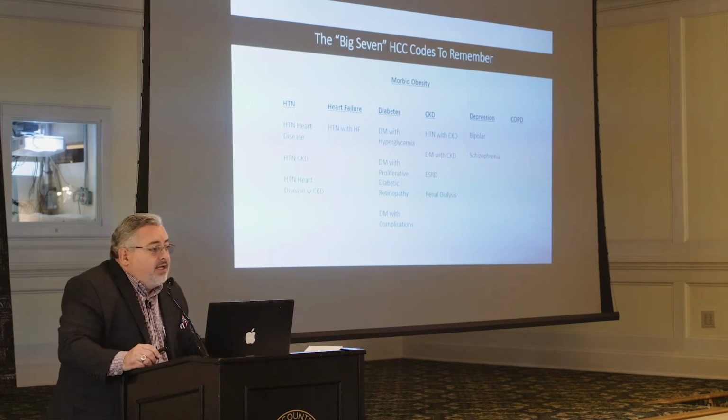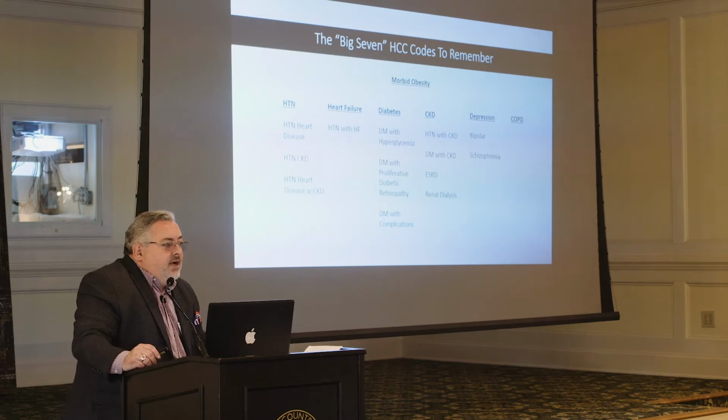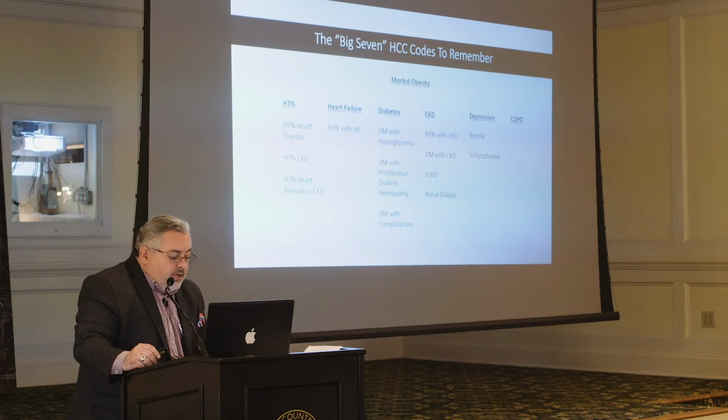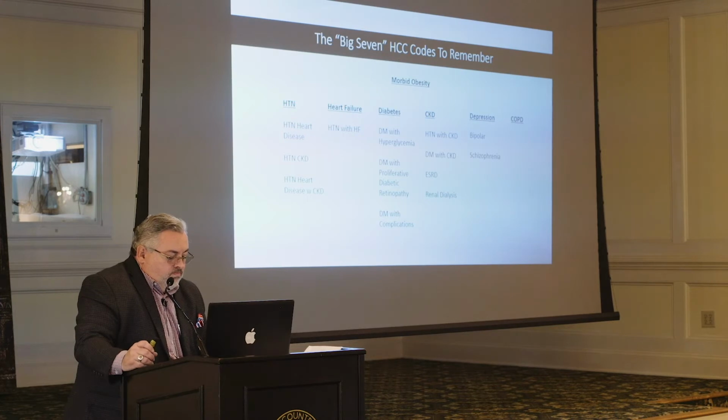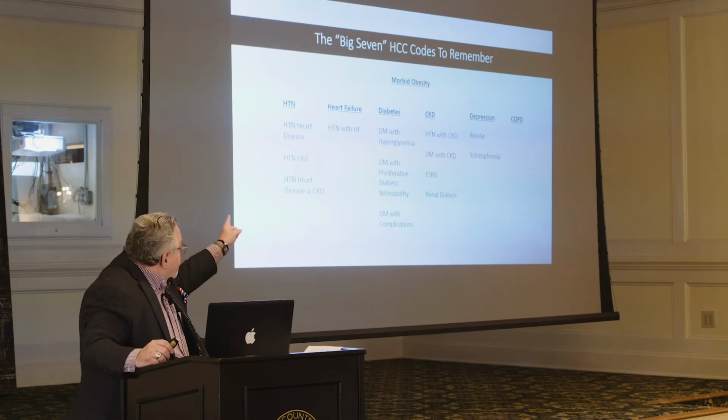If you don't expand on it and say they have hypertensive heart disease with heart failure, which would be I11.0, and then I've even helped you further, because underneath that code I wrote, use the additional code for heart failure. Do you see that? And then that code's at the bottom, even I50.9. So I'd know hypertension, heart failure.